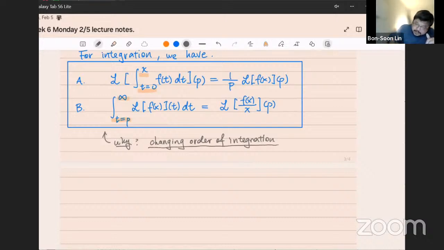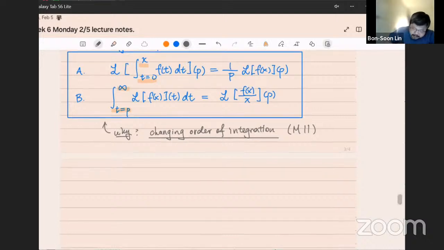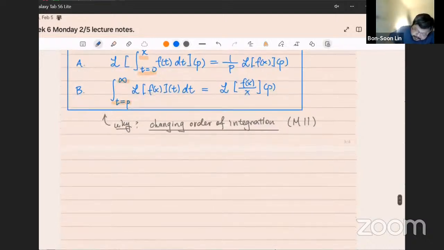This is, of course, a topic in Math 11. So if this is not too familiar, it's okay. But if you have taken Math 11, that's great. I just want to quickly prove these and then give you examples of how we use them. All right, so let me just quickly prove it. It just involves a little bit of Math 11, and let's do it very quickly.